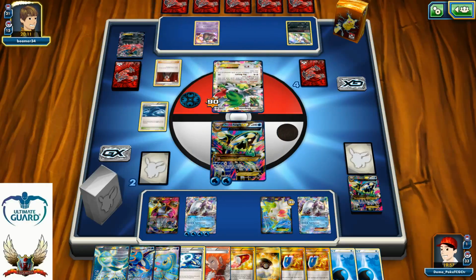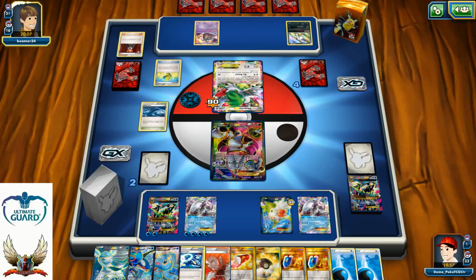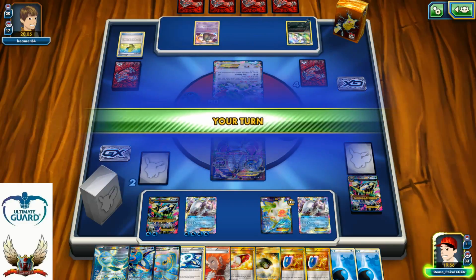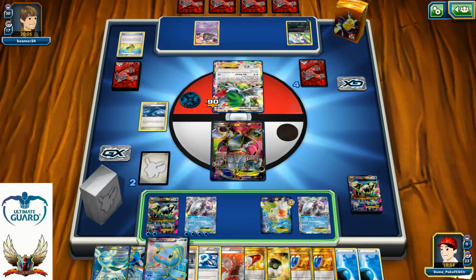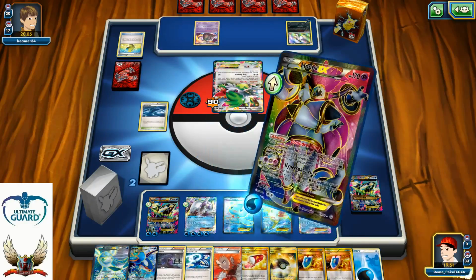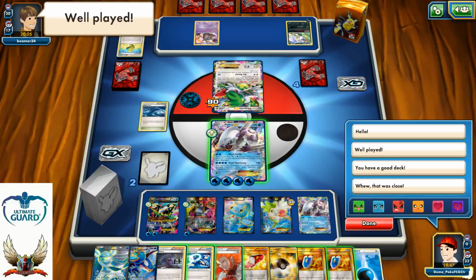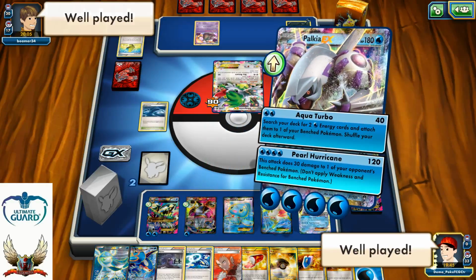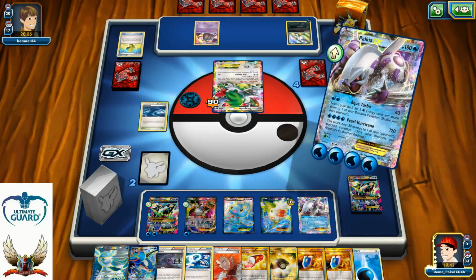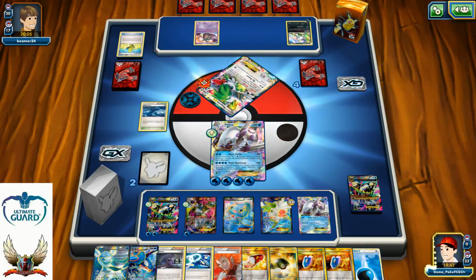However, if he... oh, there's a Lysander down to my Hoopa, and this is gonna be pass after energy attachment. So, luckily for me, I managed to get my Manaphy from the prize cards, so I can simply retreat down to my Palkia and snap my last 2 prize cards with my Pearl Hurricane for like 120, and unfortunately for my opponent, that's a GG.